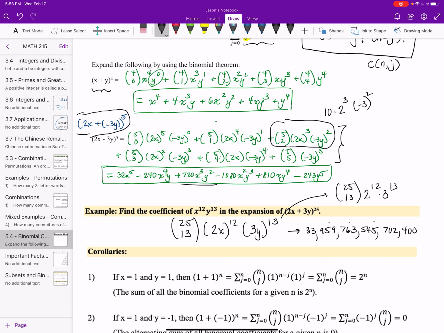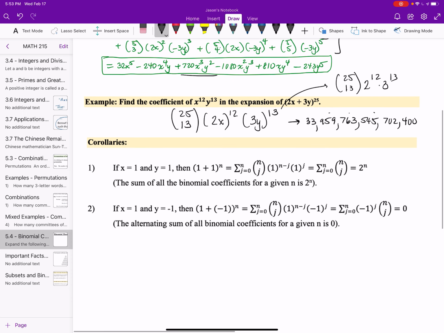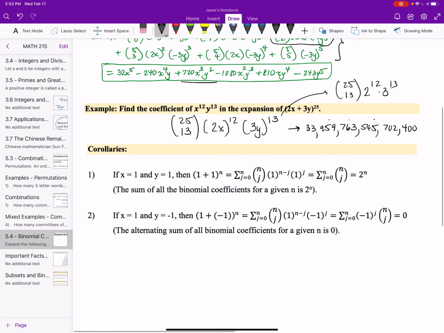Okay, some corollaries that happen as a result of the binomial theorem. If I take the original (x + y)^n, and I substitute 1 for each of x and y, well, what's going to happen there? Well, that means that you're going to have all of this in the sum, and we know that 1 to any power is 1. So we end up with the sum, j going from 0 to n, of the binomial coefficients, and it's equal to 2 to the n. So that means if you take every possible binomial coefficient with n as the first number, they're all going to add up to 2 to the n.